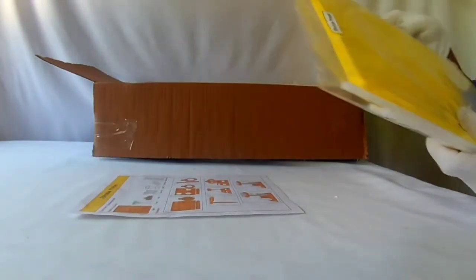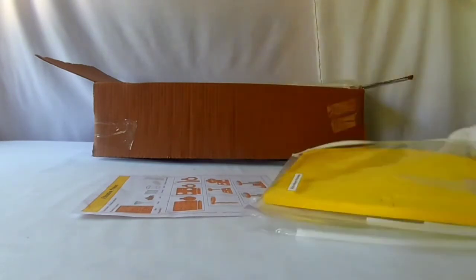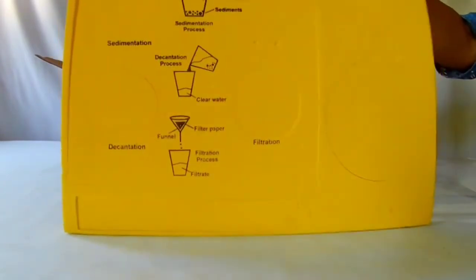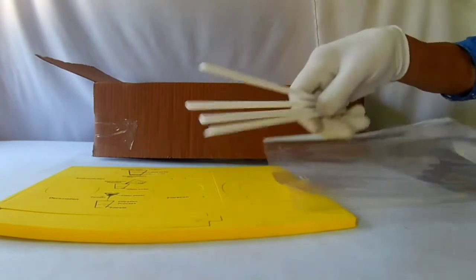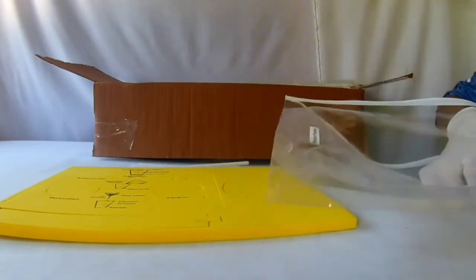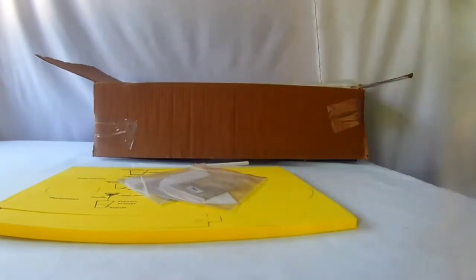Filtration process. Important activity. Procedure sheet. Boat with markings. Three straws. Sand and filter paper.